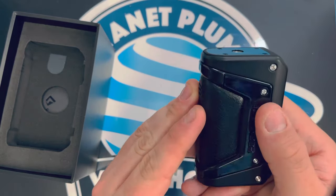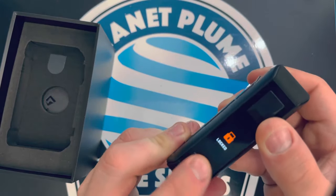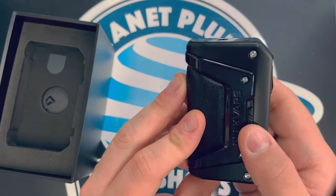On the side's a little slider. You'll slide that and it will lock the device, so you can't fire it. You can't turn it up and down when it's in your pocket. To unlock it, simply slide back up.